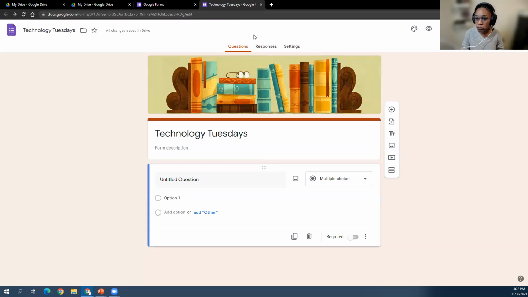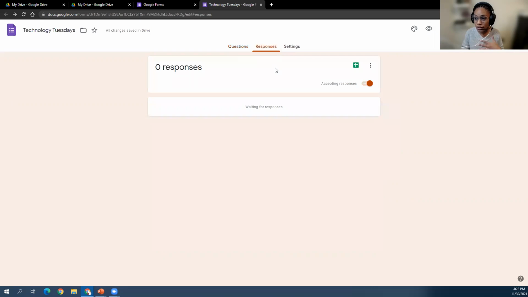Moving over to the middle and top here, right now we're on our Questions tab, looking at adding questions into the form. Moving to responses, this is where we'll see any responses to the form. There's no responses right now because we've just created it, but once there are, this is where they'll be.